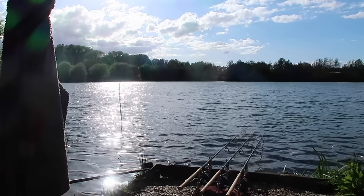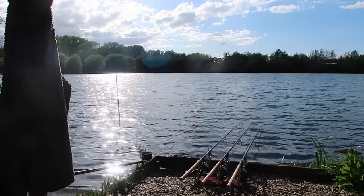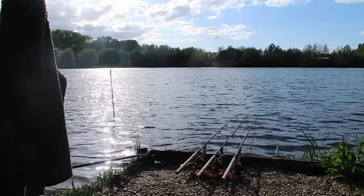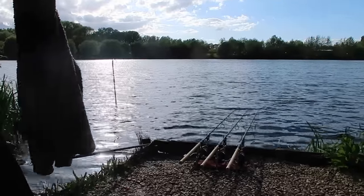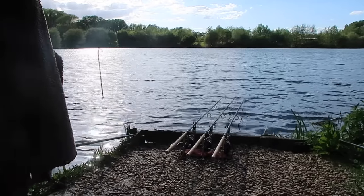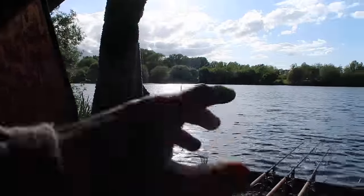It's absolutely beautiful out there at the moment. The wind's chopping in towards me. I just found out as well that Simon next door had that fish at 20 wraps as well. I'm only fishing just over 12, so in the back of my head, I am struggling. I can put it a little bit further out, but I do think with this wind, they are going to pull down there and come closer in. Look at that, my blooming jumper out there drying. I've got my coat on top of the bivvy.